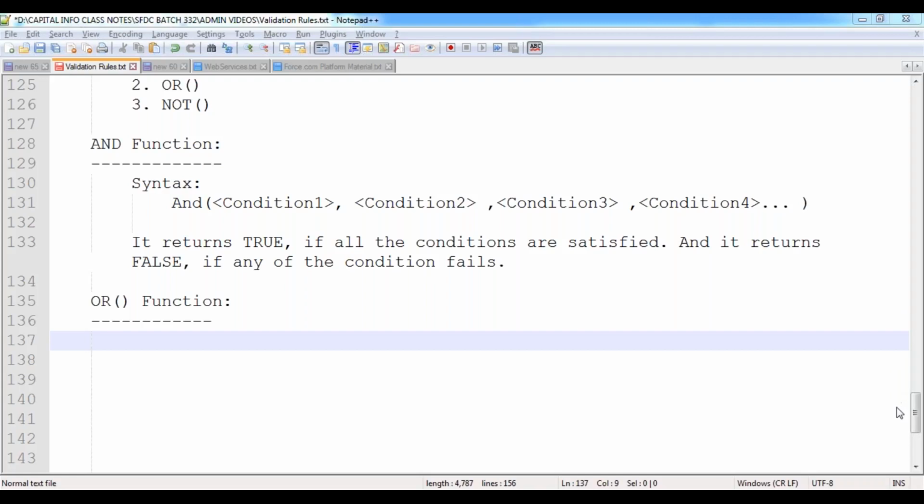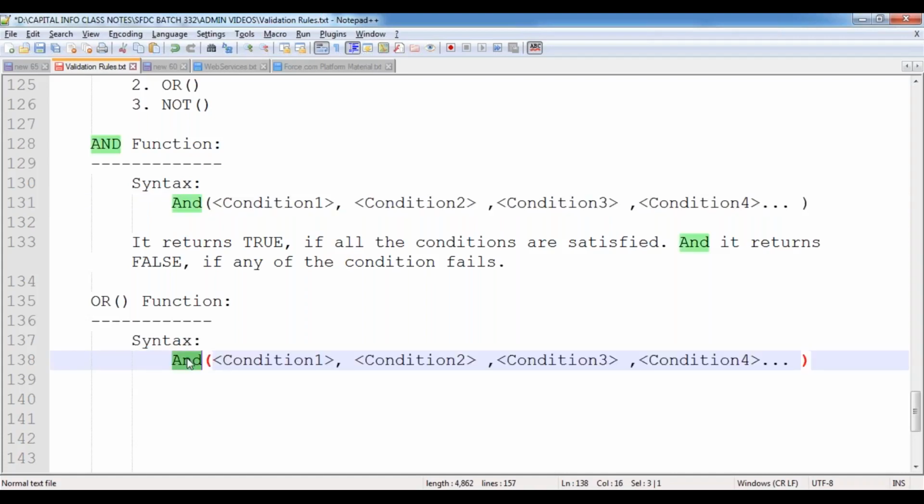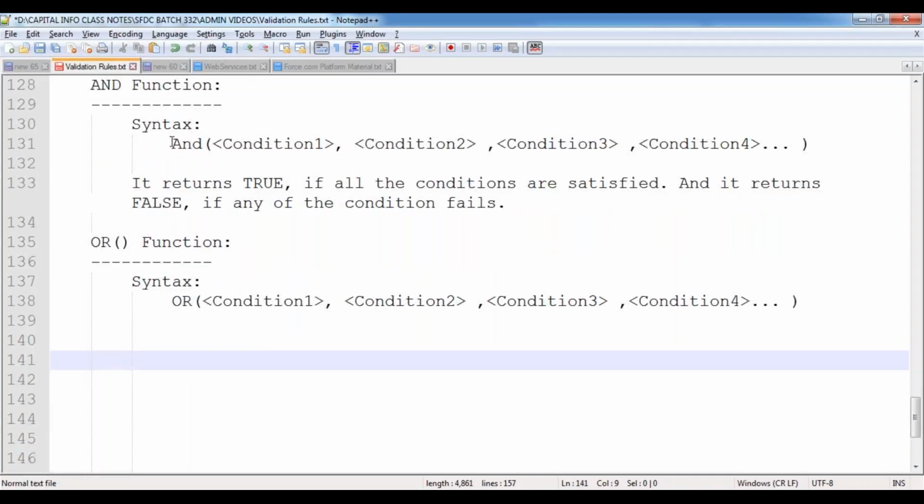Now, if you want to cross-check whether any of the conditions is satisfied, then we can go with the OR function. The syntax is exactly similar to our AND function, but here you will have OR. That's it. This is not case sensitive. You can write it in lower case, upper case, or a combination, anything, no problem. Now, what is the functionality of this?